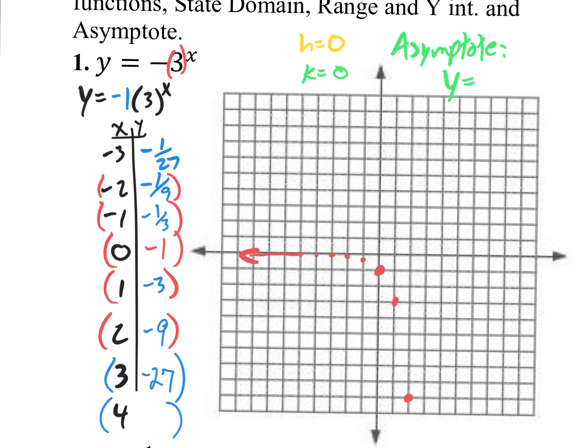So y equals 0 is the asymptote, which is this horizontal line, y equals 0, the x-axis. And yes, of course, our graph infinitely approaches that asymptote. You could draw it like it's actually touching, even though you know it doesn't touch, it just infinitely approaches. And from left to right, it does grow away from the asymptote. That's a growth in a negative direction.